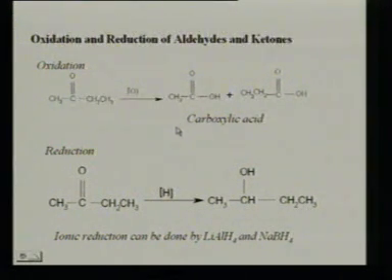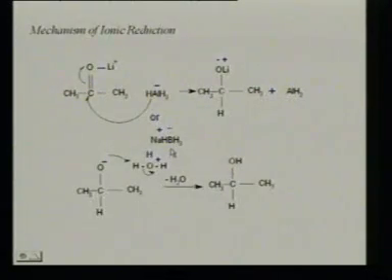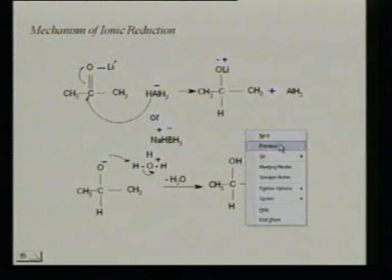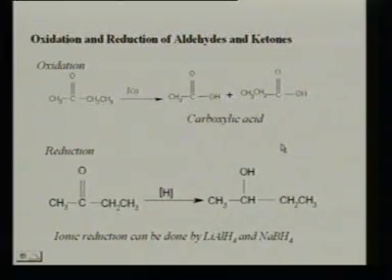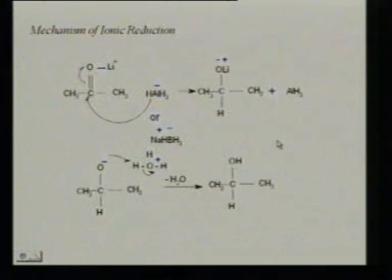Aldehydes can easily be oxidized. On the other hand, ketones need drastic conditions. This difference in reactivity in oxidation is used for differentiating aldehydes and ketones. Aldehydes can easily be oxidized by Fehling's solution, Tollens reagent and Barfoed's solution. Tollens reagent is basically an ammoniacal silver nitrate solution, Fehling's solution is a cupric ion complex of sodium potassium tartrate, and Barfoed's solution is a cupric ion salt of a complex of sodium citrate.